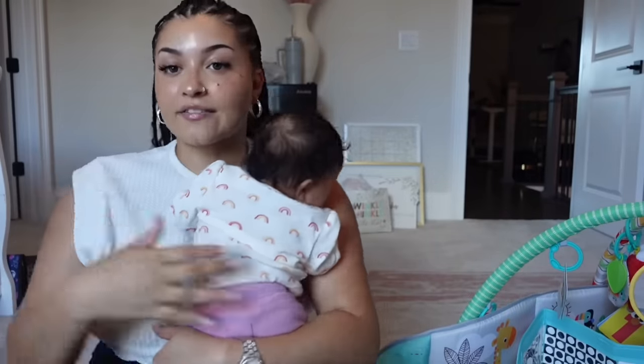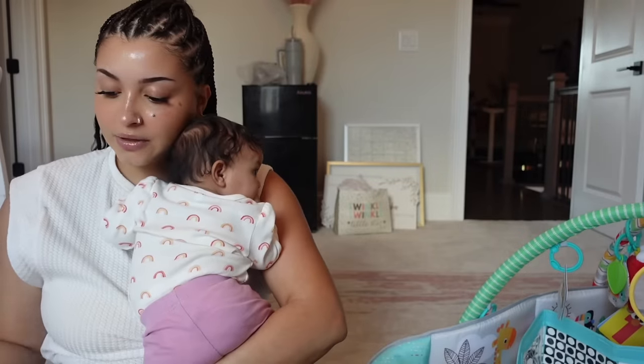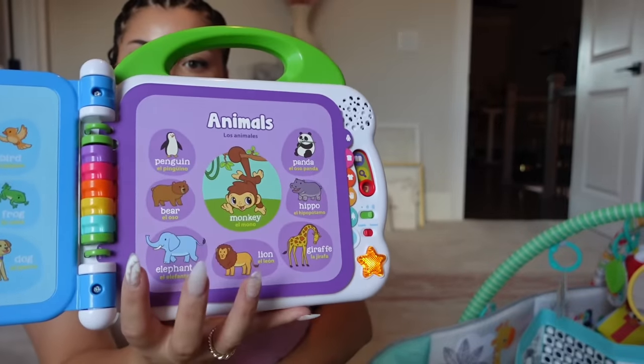So obviously I fed her, and then we did a little bit of activity time with the tummy time and looking at her cards. Usually we'll go through and look at her word book, get her familiar with different animals and different sounds and how they correlate. You press the animal, it'll give you the sound of it. But I think she's a little cranky and she's tired, so it's very important to listen to your child's cues. With the easy method, it's not like a routine where at 12 o'clock you have to sleep, at 1 o'clock you have to eat, at 2 o'clock you have to have activity. It's more so like I see her cues.